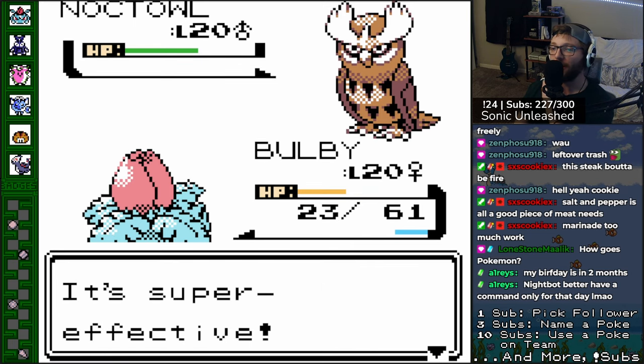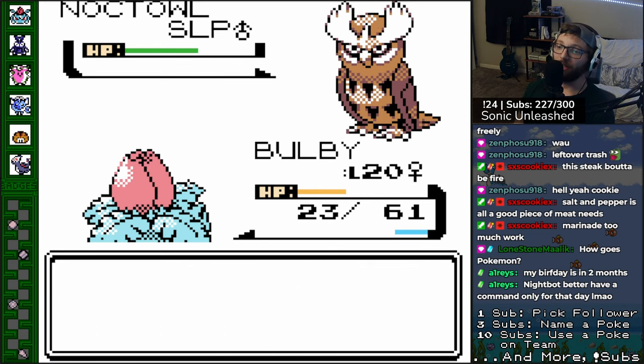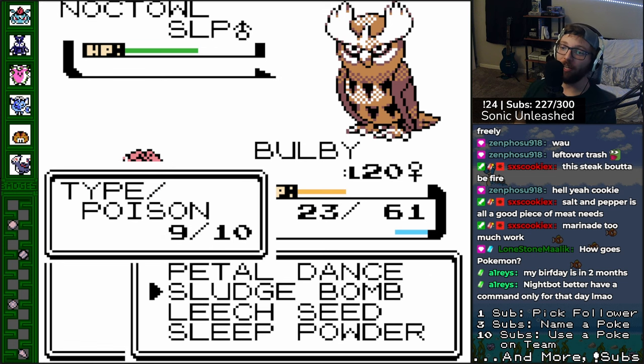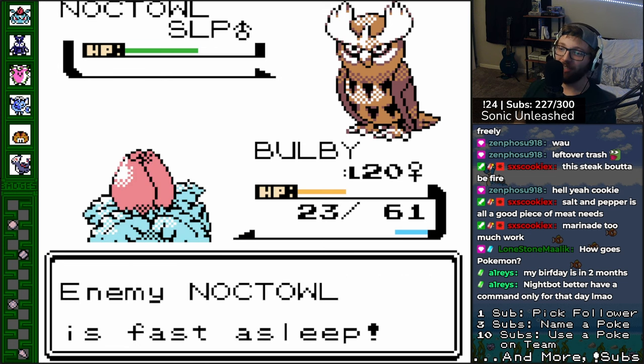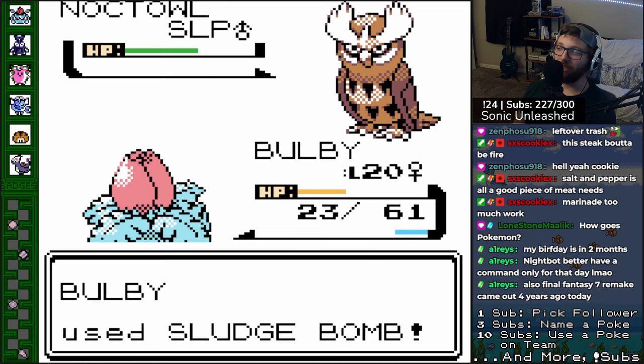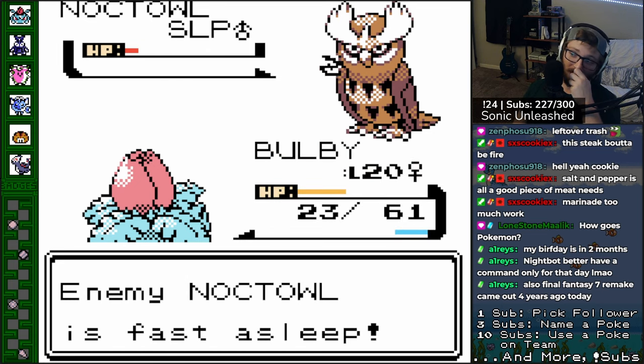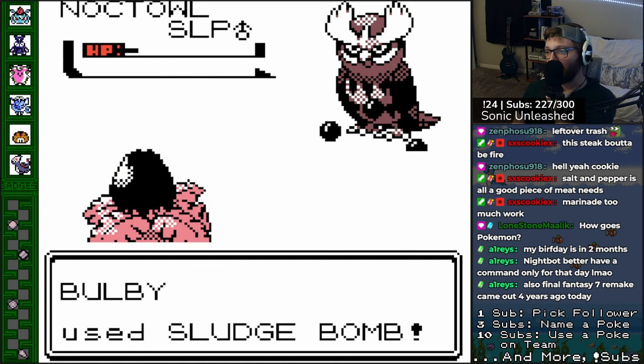I think Sleep Powder has 75% accuracy. If the AI uses it, it's only 50% accuracy, because in Gen 2, they threw you a bone. When the enemy uses status moves, it's 25% less likely to hit. Just funny. And Rebirth came out earlier.